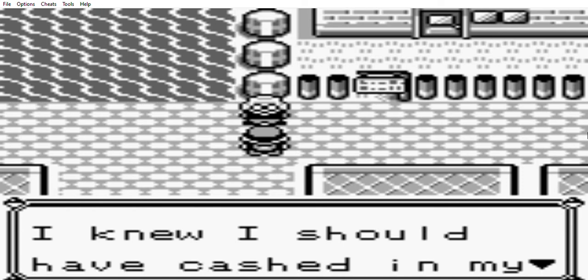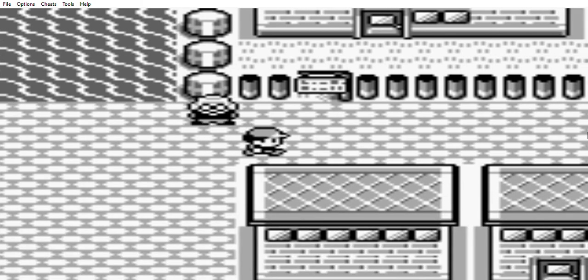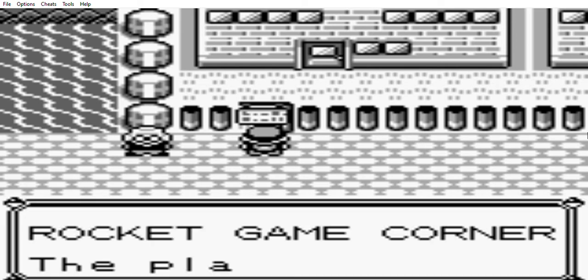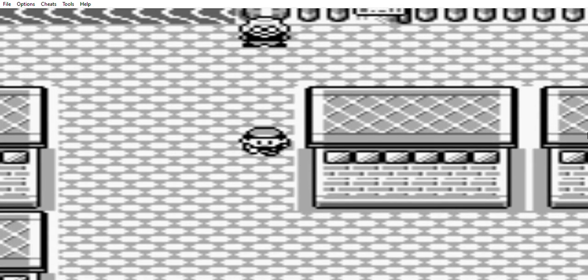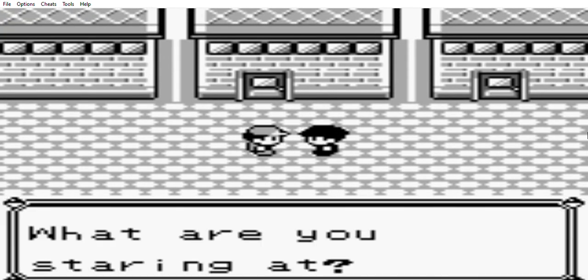I knew I should have cashed in my coins for prizes. Oh. What are the prizes, huh? Rocket Game Corner, the playground for grown-ups. Oh, man. That's about to change right now. So I'm going in there, but I ain't a grown-up. Oh, man. What are you staring at?